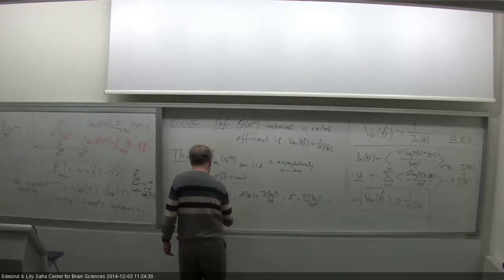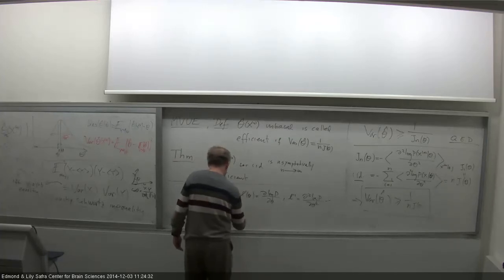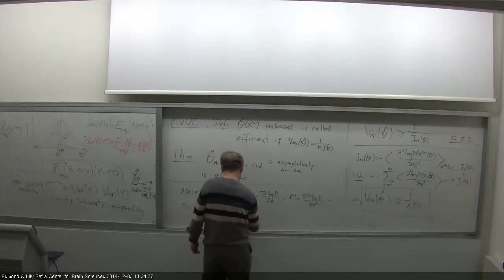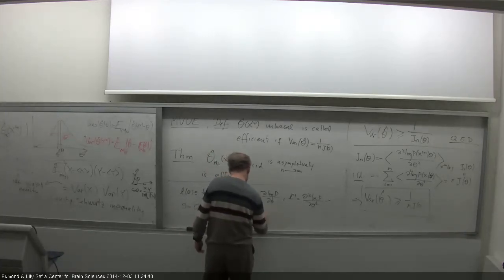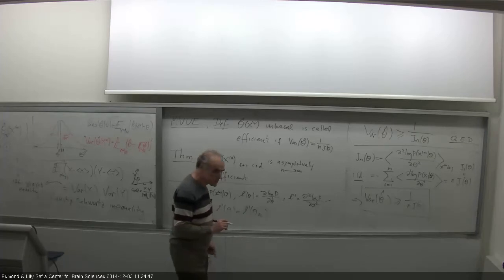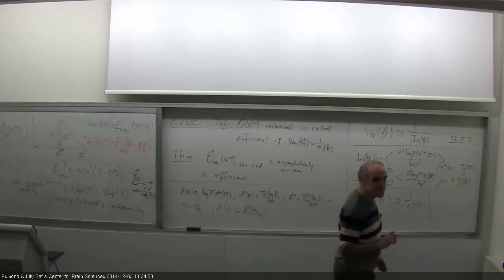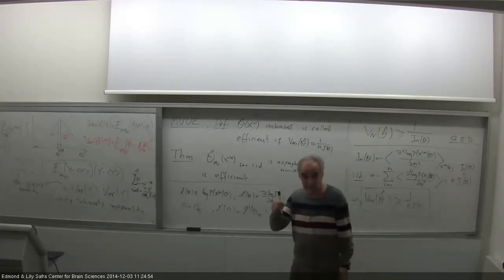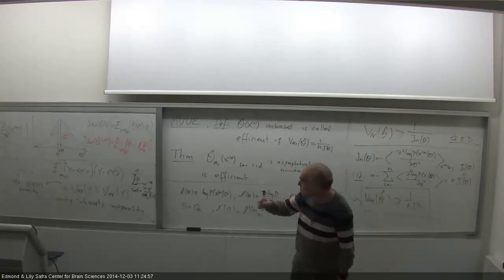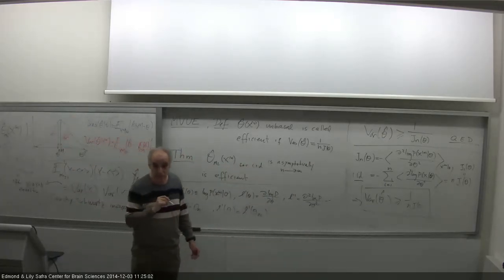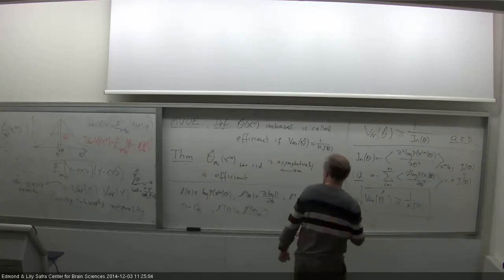So L prime of theta is going to look like what? Around theta ML, it's going to be L prime of theta ML. This is the first term of a Taylor expansion, okay? Plus, but this is what? L prime of theta ML. It's precisely 0, because ML is the maximum likelihood. So at this parabola, at this peak, at my estimator, this is precisely where the derivative vanishes, okay? So this is going to be 0.